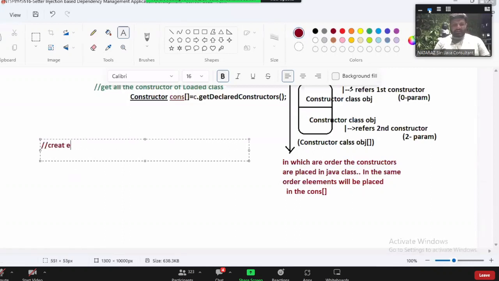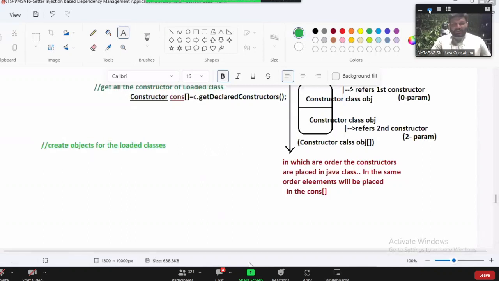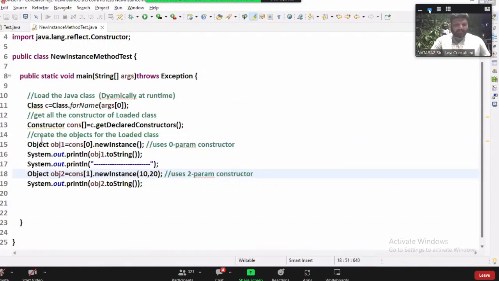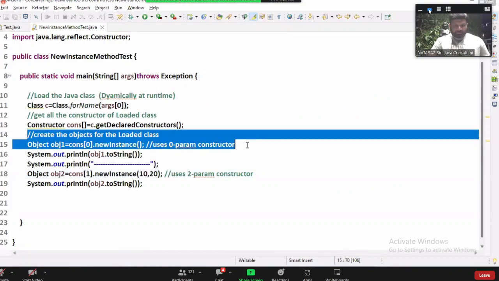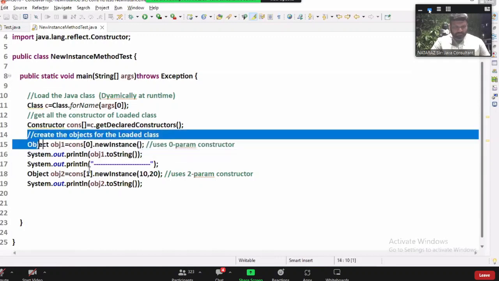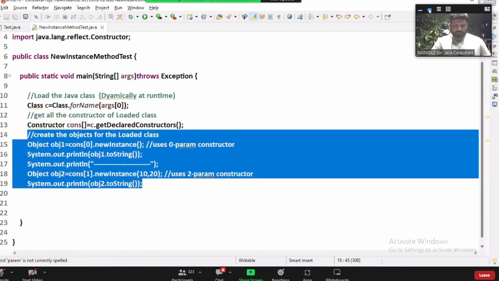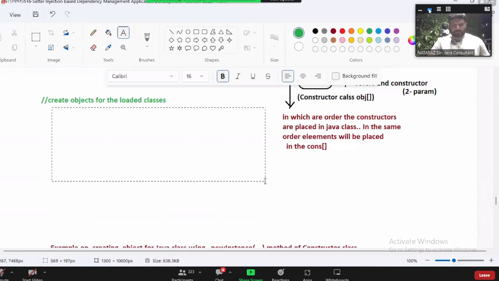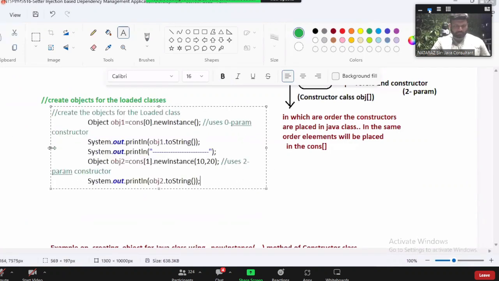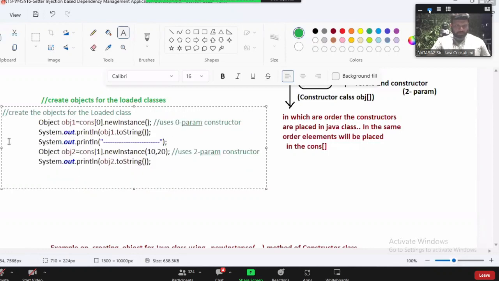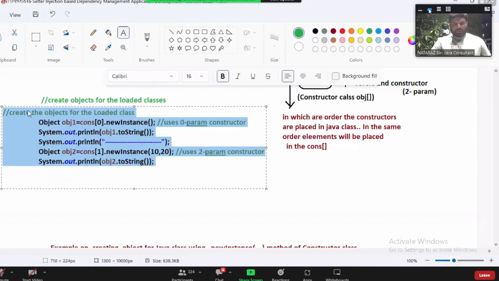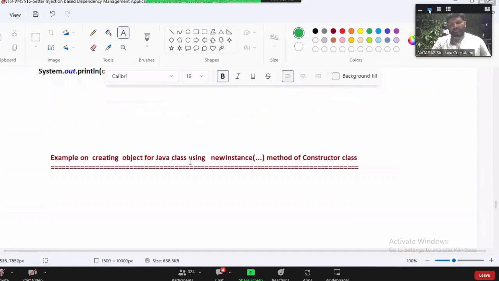Next, create objects for the loaded classes.